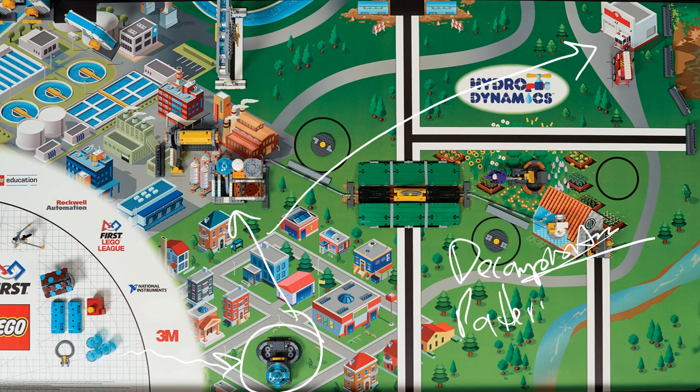Break the board down — decomposition. Look for patterns — abstraction. Find the trends, write out the plan, and then you start building your robot. This is general framework. If you have questions reach out. I'm hoping to see the board in person soon. This is what allowed us to have great success at the state level and reach the international level at First Lego League. I hope you found this helpful — let's keep this community supportive, and best of luck to everyone. Take care everybody.